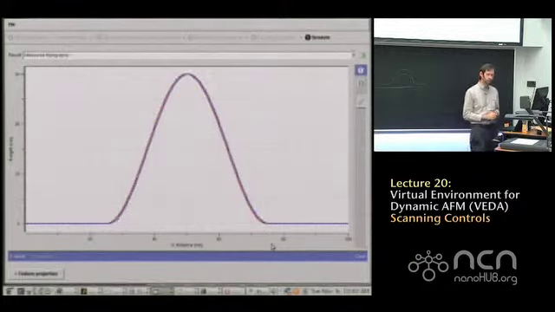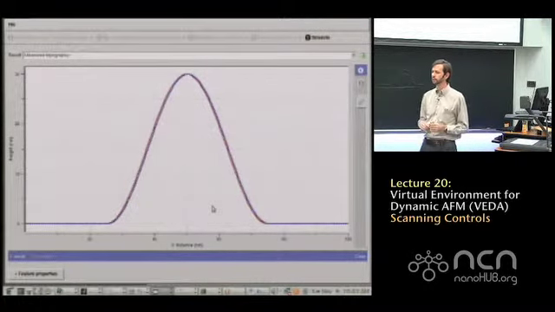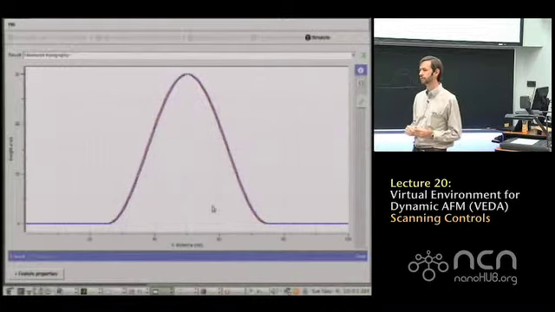Okay, and now I'll walk you through all of the new outputs. So when you ran the dynamic approach curves, the first thing that came up was, yes, sir? What is the shape of the substrate that you put in? This one is a sinusoid, so a half sine wave.